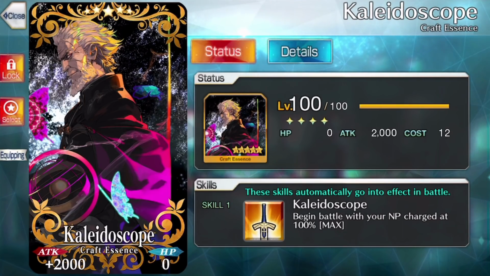But yes, getting to your Noble Phantasm faster is typically almost always going to be a good thing. Obviously there are going to be fights where you can be drained, where you can be debilitated and not be able to get it off right away, and so K-Scope isn't the one-stop solution for every fight in the game, but it certainly helps out with farming, which is pretty much 99% of the game right now. It can be very, very useful to have, and if you ever get the opportunity to acquire one, by all means take it.